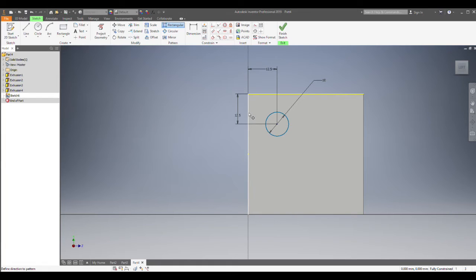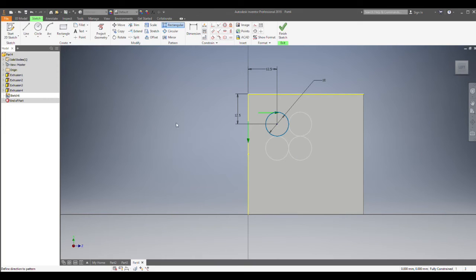Now I want to use this vertical direction here, and we can use this line that we've projected when we did our dimensioning. So it's projected this yellow line onto it. So if I tried to click this vertical line, it doesn't let me click anything here. But over here on this line, it turns to yellow, which means I can click it. So if I click that, it'll show a duplicate over here. And then direction 2, I'm going to click here and click my horizontal line.